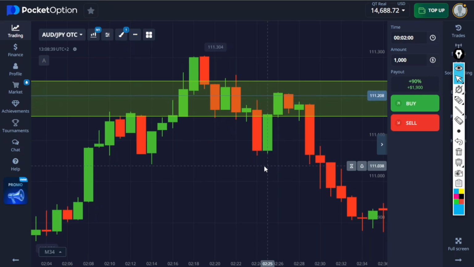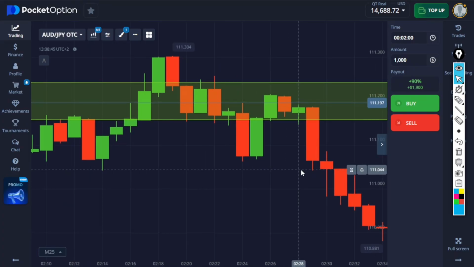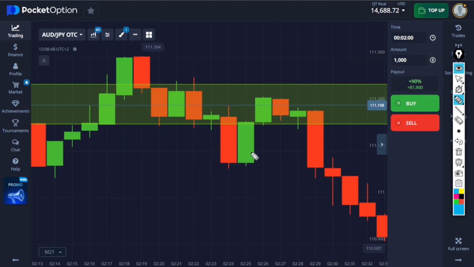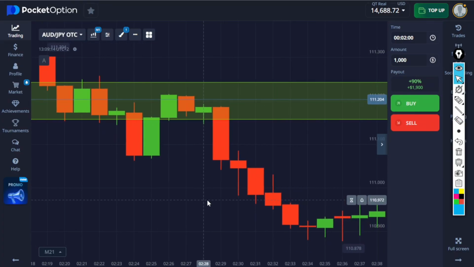Now, let's say in this situation, we just happen to lose the first trade. That's fine. Okay. If we zoom in a little closer here, as you can see, price pushed back to the upside. We've got a low and a high. Okay. And this here is the most recent low. Okay. And as you can see, this candle here, we got a break of structure below the most recent low, a change of character, confirming that bearish market structure shift. So this would have been a confirmation to us to go ahead and open a 2 to 5 minute sell position, and the trade would have closed somewhere down here.